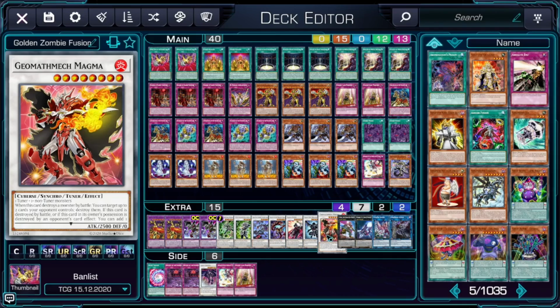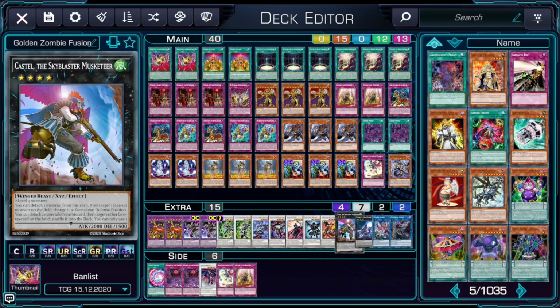So if your opponent is not ready for that, and it's really simple to bring out, he's a level 8 tuner. Which means Uni Zombie, one Solitaire can bring him out. Can't attack with him unless you have Zombie World rolled out, but if I have Zombie World rolled out, you should have luck.